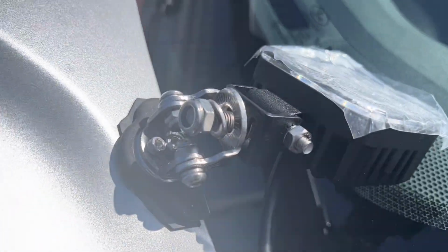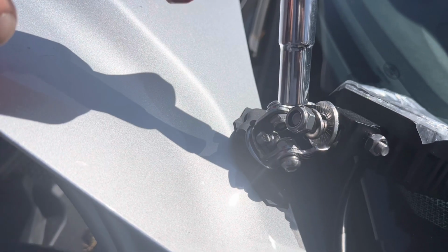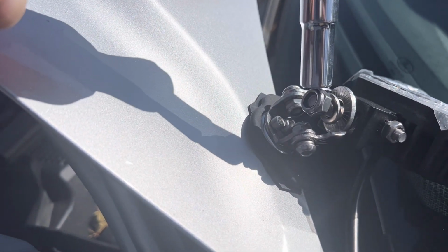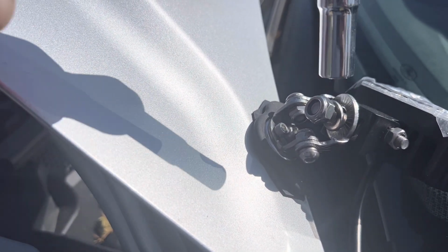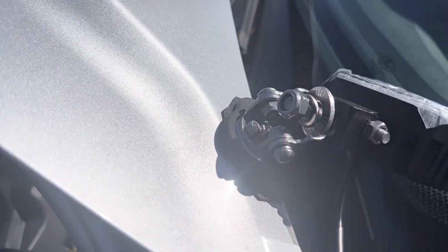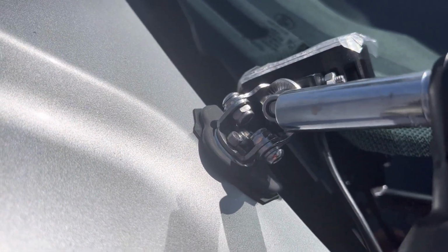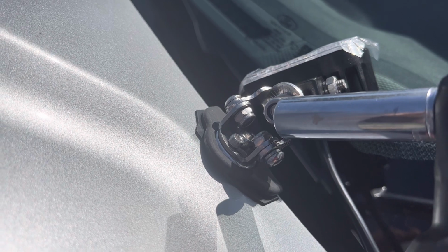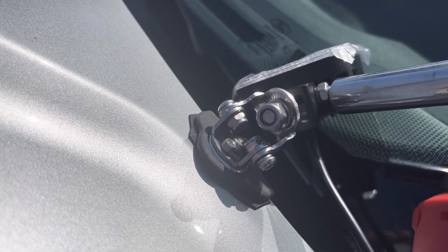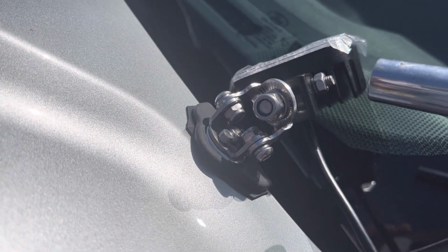Now I did leave everything loose enough to where I can reposition this to make it easier to bolt on, and I will leave it loose enough so that I can position the lights either straight forward or as ditch lights, which is what I'm going to be using these for. Okay, so the bottom bolt here is going to be a 13 millimeter, and this one here on the side is a 10 millimeter. I'm just going to get this tightened up real quick and I'll be back.